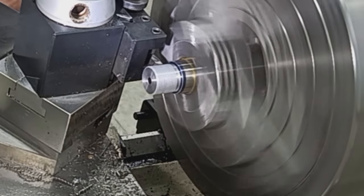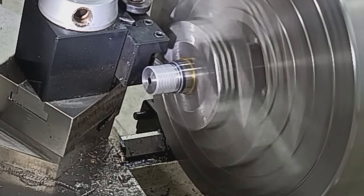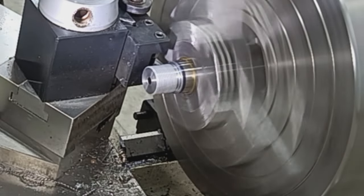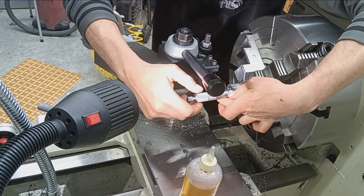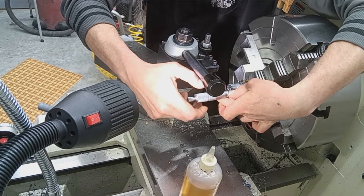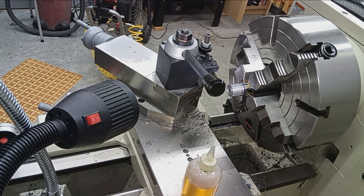Spin it up, take a cut. Take a pass. Now you'll see that disappear. 0.959 right there. Okay. 0.959. So we got our length now.